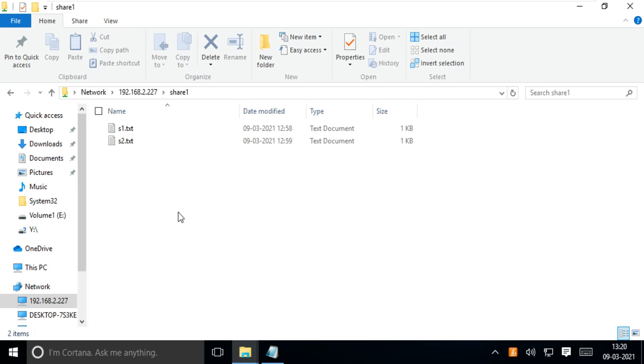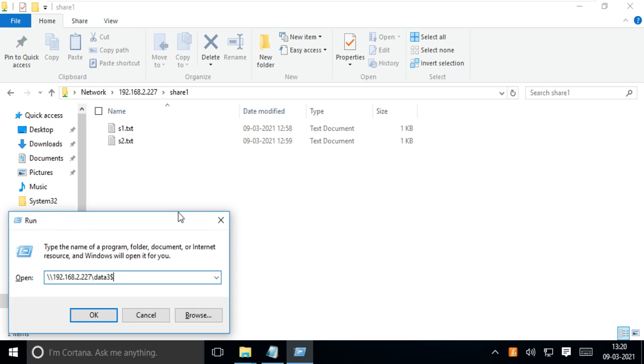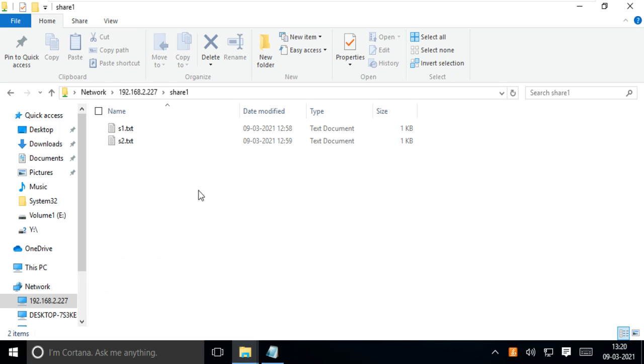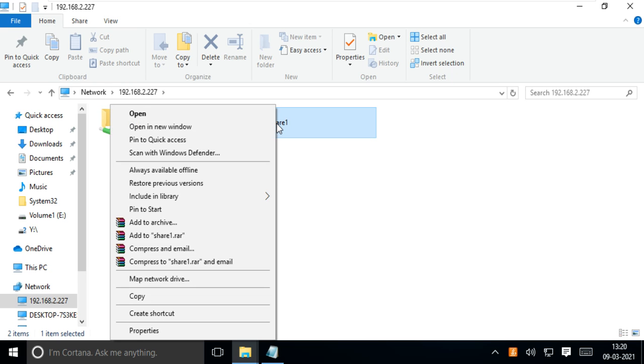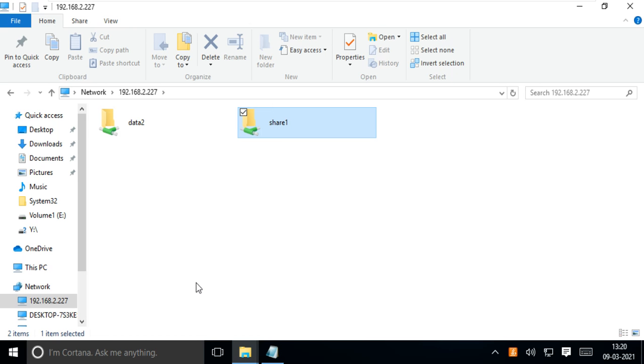It is difficult, right? Every time slash slash IP address, like this one. Okay, every time go to slash slash IP address, username, password, authentication. Okay, we are technical people, we should know how to access, but non-technical people don't know how to access it. So what is the solution? If you want this every time, the solution is, click on the shared folder, right click. So first click it and right click. You can see map network drive. So I think you can't see, what happened.